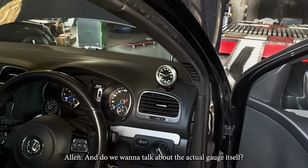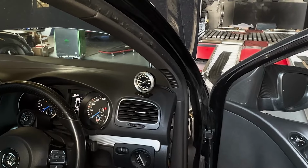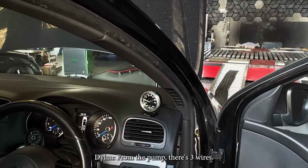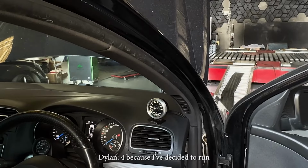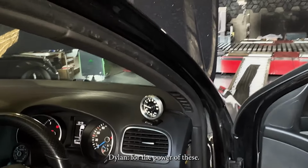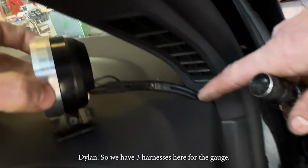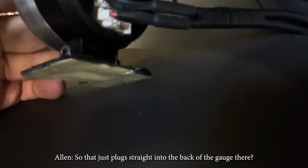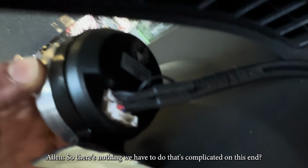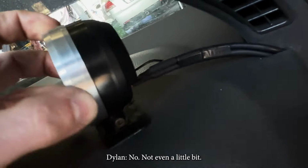Cool. And do we want to talk about the actual gauge itself? The gauge itself's really quite easy. From the pump, there's 3 wires, 4 because I've decided to run the power for the pump up to the same location for the power of these. So we have 3 harnesses here for the gauge. So that just plugs straight into the back of the gauge there? Yep. So there's nothing we have to do that's complicated on this end? No, not even a little bit.